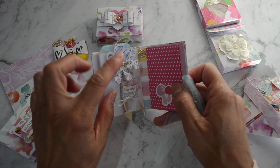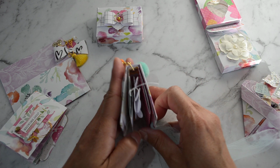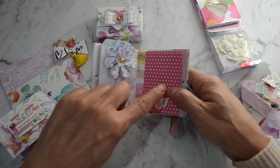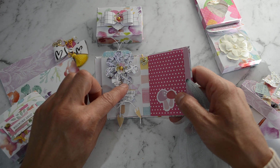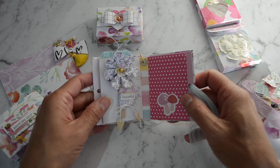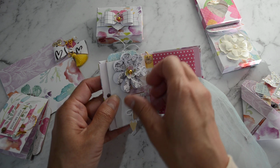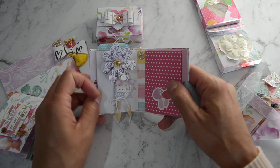And then over here you can place like your dimensional embellishments that you make, because the spine has like a wide gusset, so there is room for you to add some embellishments, and you can place them on these pages that are dimensional, and they won't get damaged if you want to add that into your little flip book if you want to send this as a gift. So I've got here this cute little flower on a wood stick. Again, I have a tutorial for that as well. I'll put that video down below, and then all the recipient has to do is just pull it out. I've got like a little foam dot, but they can just take that out and then use on their project.